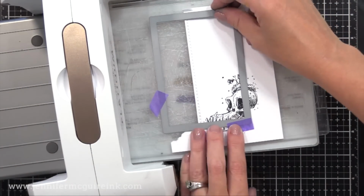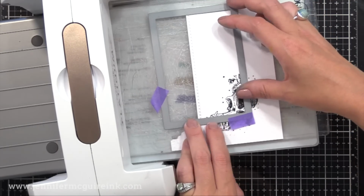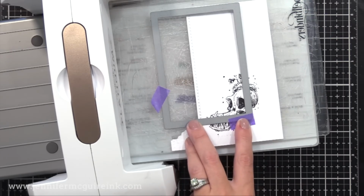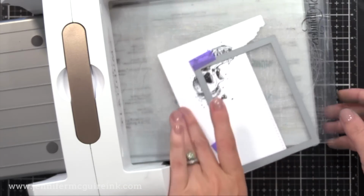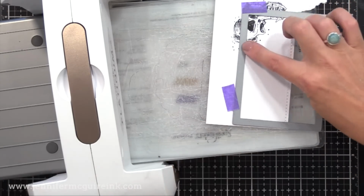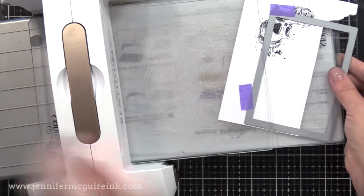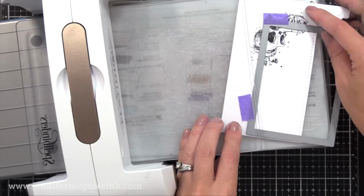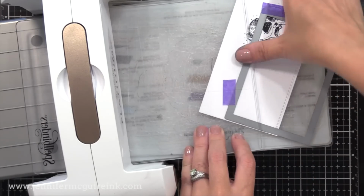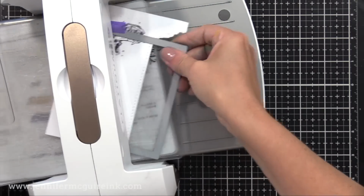So I'll take the die and I'm going to line it up so that it goes right through our stamped image again, but makes a narrow rectangle. So the die is hanging off of our piece over on the left. Put some tape on that to hold in place, which I think is really important to do because you want to make sure that it doesn't shift. And then I'm going to do partial die cutting on this edge. So anything under the cutting plate will cut. So I'm putting the edge of the cutting plate right up against the edge of our stamped image up there on the top. And then we will run that through. This will cut the other side of our die cut. And again, it won't cut through our stamped image because we're doing partial die cutting.